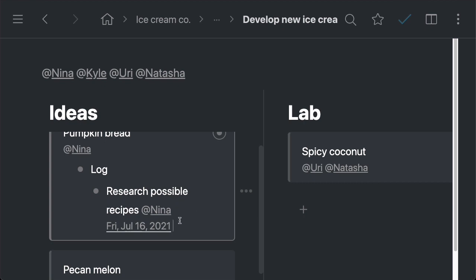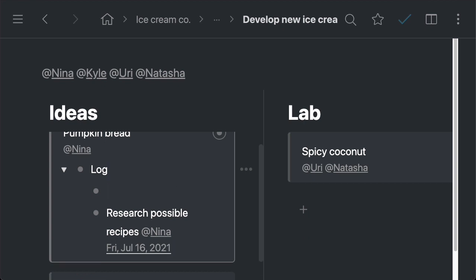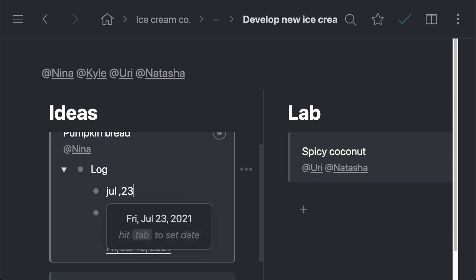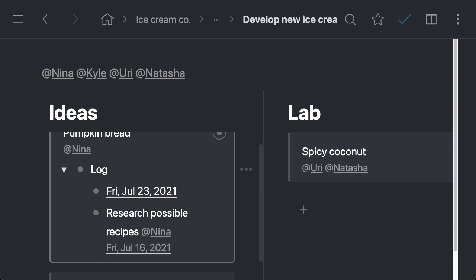The way that you'd create those date tags is just by creating a new line. So I'll do that right now. And then you can either use natural language, something like today, you'll get this little widget, and then you can hit tab to quickly create that date tag, or you can start to type a date. So for example, let's say July the 23rd, and there we go. It'll guess as best it can to figure out what date you're trying to input, and you can hit tab, or you can continue editing and being specific so you can get maybe a different day or a different year.